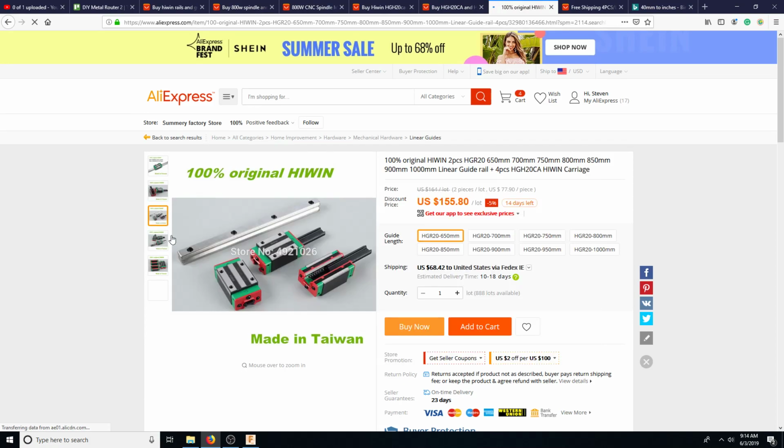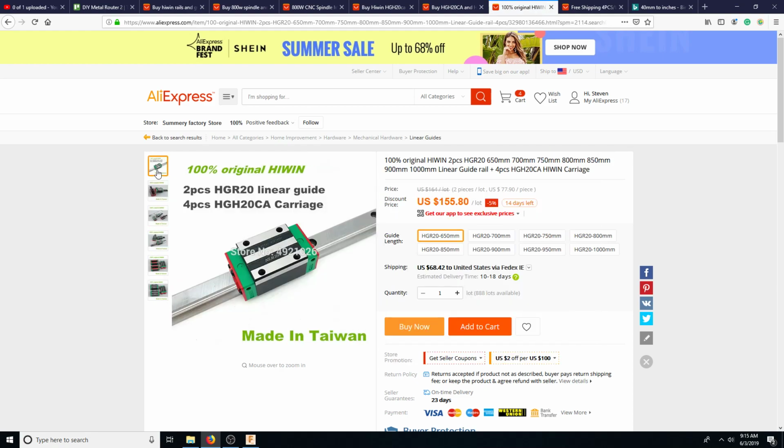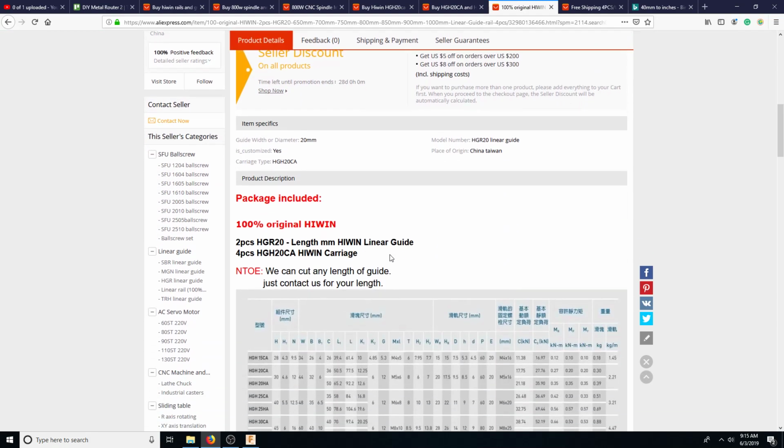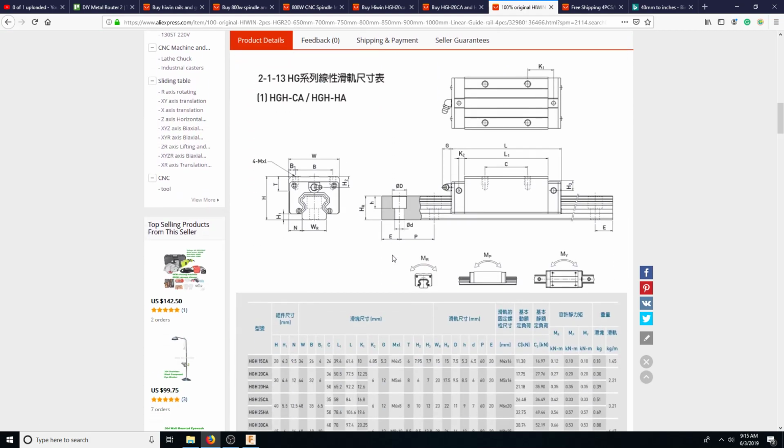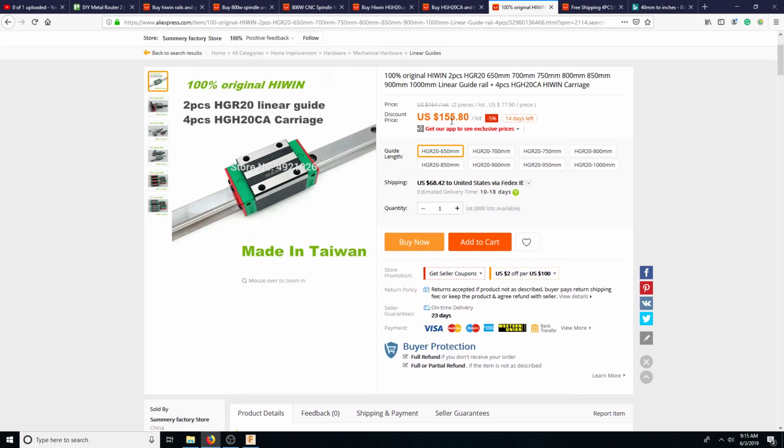HGH CA. There it is. But I believe these are still... well, it says 2-piece linear guide and 4-piece, so yeah, it's still 2 per carriage. So we could probably get this down to about $100, probably about $100 a piece. And it's 2 rails, so that's really, really good deal. So I like that so far.